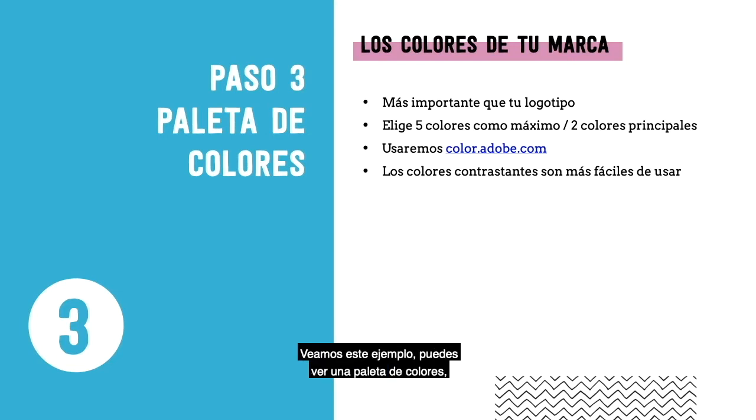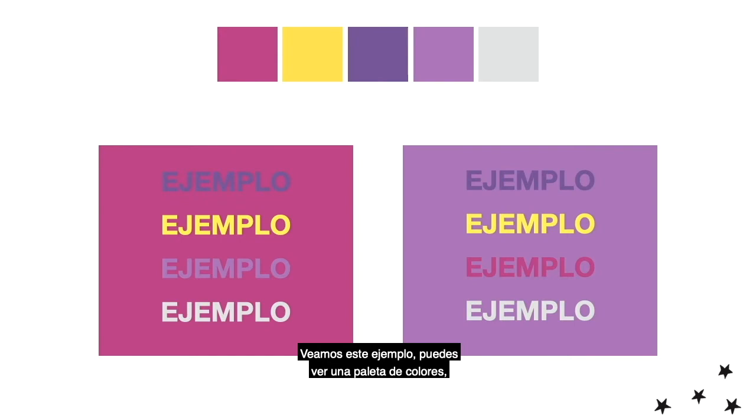So let's look at this example. You can see a color palette. We've got some really nice tones of purple and a pink and a yellow. And although they all work really nicely as a color palette, of course, if that matches your brand personality, that's not necessarily the colors for everyone, but it's a good example of a color palette that works.